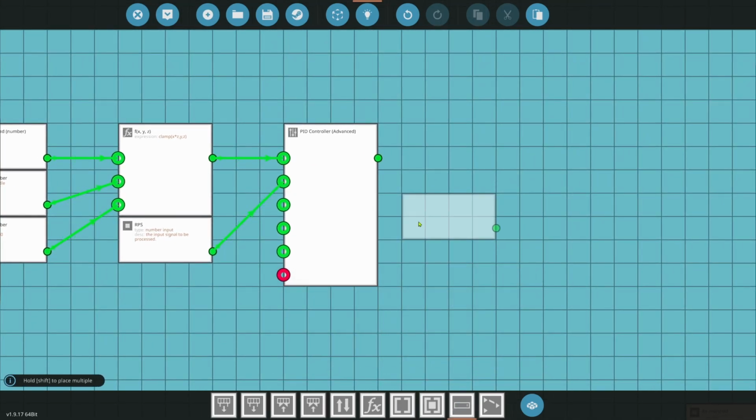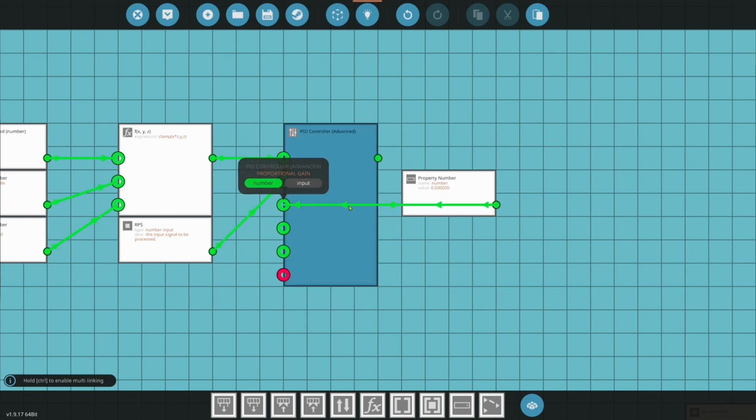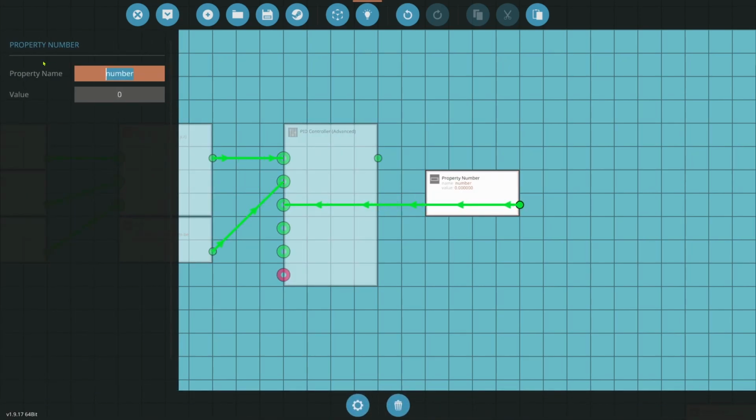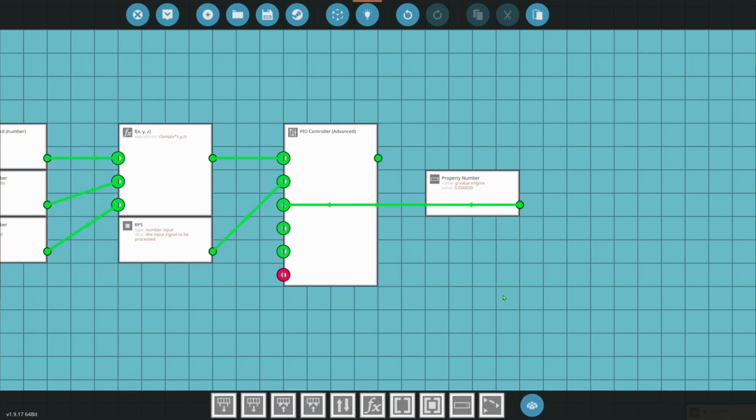All right, so the next value here is a proportional number. Now, there's a bunch of ways to do PIDs. There's a lot of different ideas people have, and so we're going to do p-value engine. I do P-PIDs. Most of the PID information I've learned is from my own research. You have P-PIDs, which just run off the p-value, the proportional gain. You have PI-PIDs, which do proportional and integral gain. You have PD-PIDs, which just do proportional and derivative gain. Then you have PID-PIDs, which will run proportional, integral, and derivative.